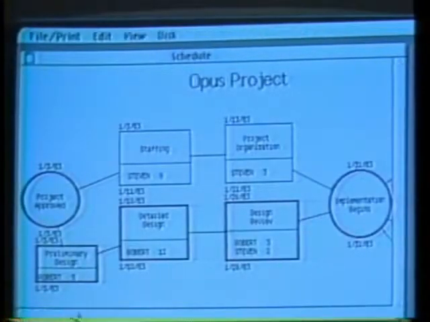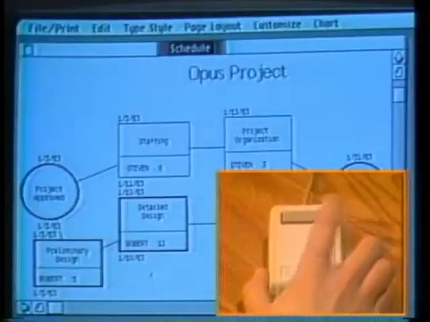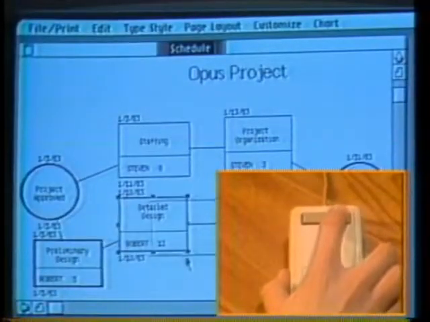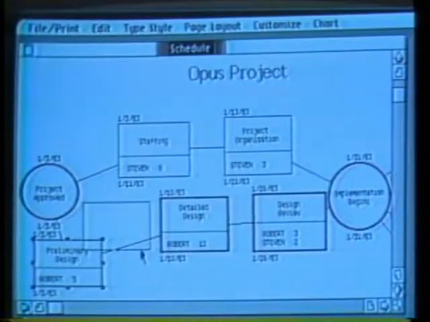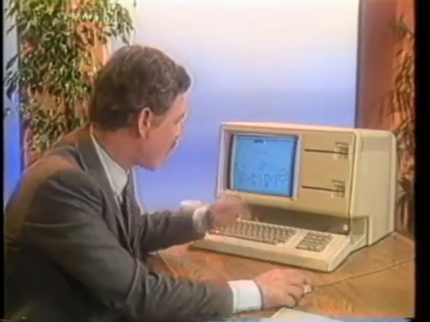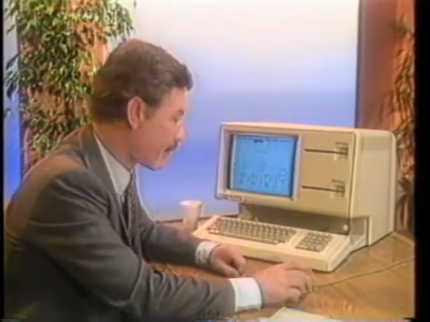The heavily bordered boxes on the bottom show the connected tasks that take the longest. That's why it's called the critical path. I can rearrange the boxes to make the chart easier to read. All I do is grab the box with the mouse and move it over. I assigned Robert to the new task and gave him 5 days to complete it. Let's see how this new job will affect his workload. I'll ask Lisa for a resource chart.